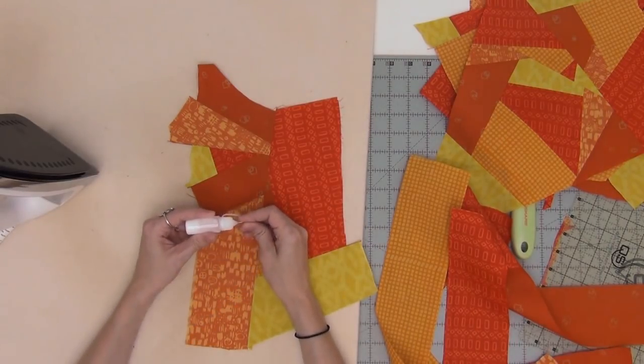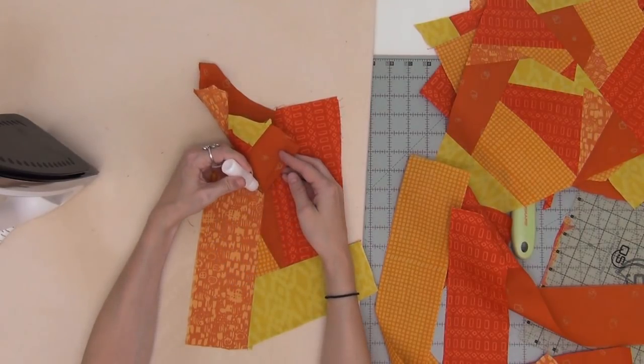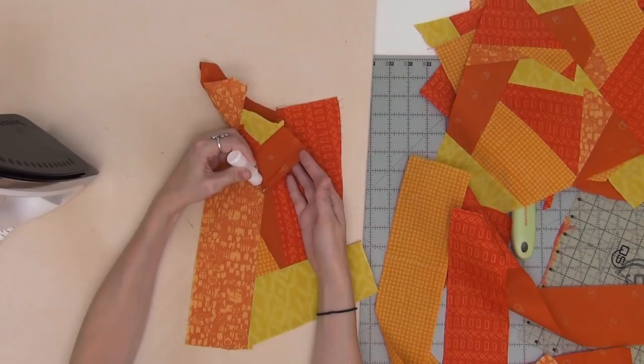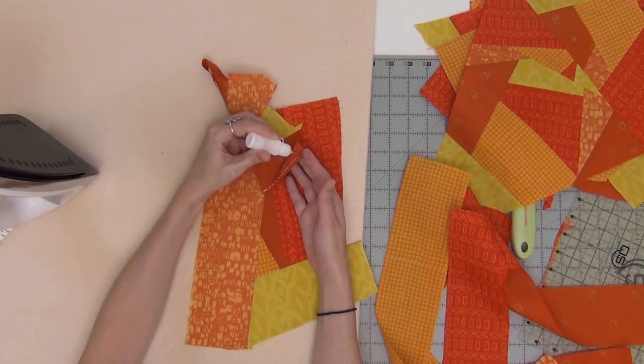So what do I do when I don't want something to slip? I glue it down. And this is a total cheat. It's one of those things that I like to do. You don't have to, of course. But I really think that glue makes everything with piecing and applique much, much easier.